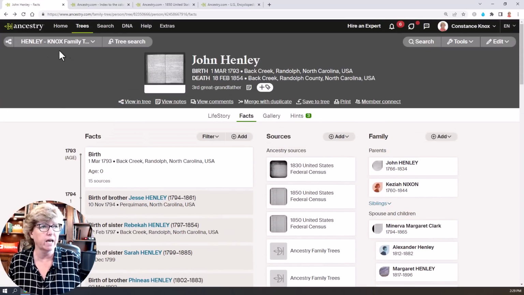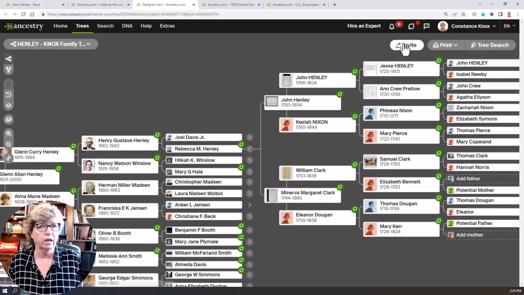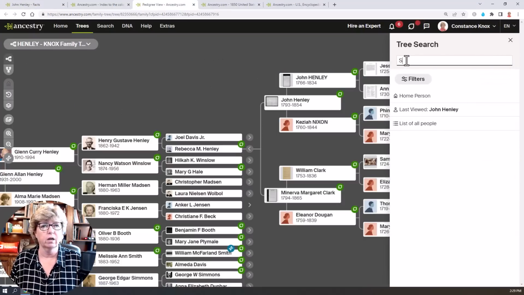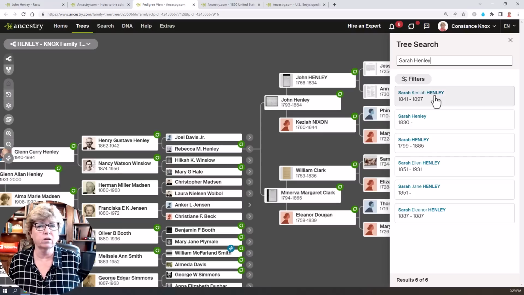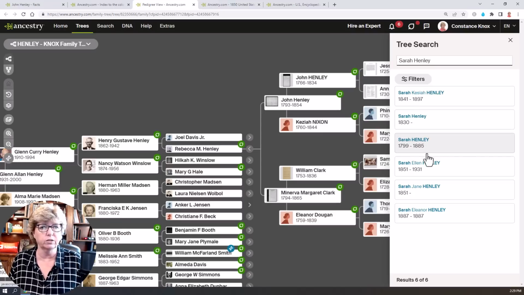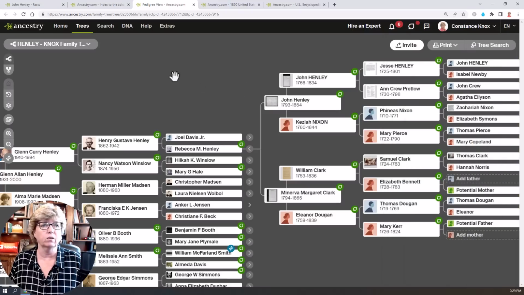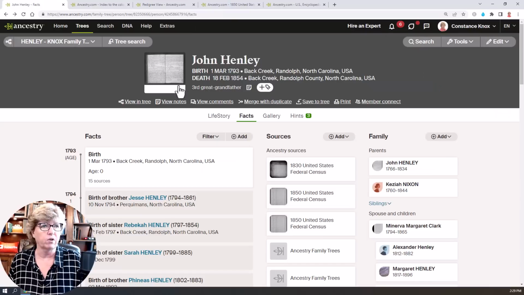So how you would fix that is to go to your tree and do a search for Sarah and make sure that there aren't any duplicates. And one of the ways you can do that is to peruse the dates. Now here I've got two different Sarah Henleys, different middle names, born in the same year. They might be duplicates. This is a baby, obviously, who probably died at birth. And so I don't have any duplicates here, but if you did, this is where you would do the whole merge with duplicate from the ancestor's profile.